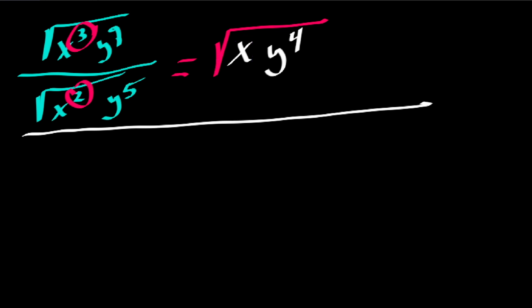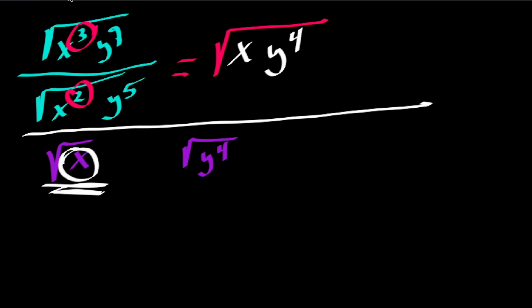So the square root of x, and then we've got the square root of y to the fourth. Now, the square root of x, there's no way to rewrite x so that it has a power or an exponent that's divisible by 2. Because if we go from 1 to 0 to -1, it's just going to make things more complicated. So this square root x is actually just going to be the square root of x. That's going to be in our answer. So it can't be broken down any further. So we're done with that part.